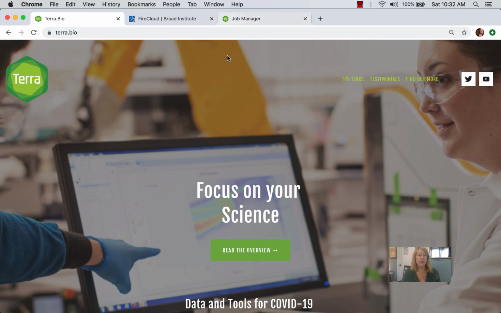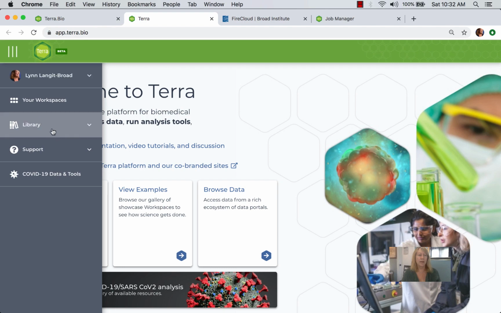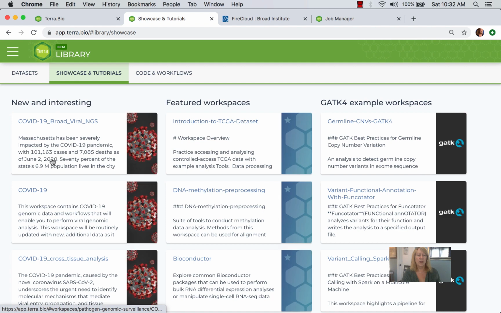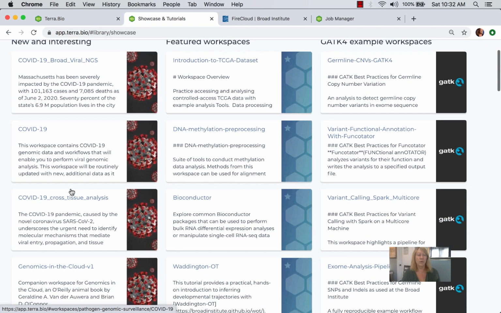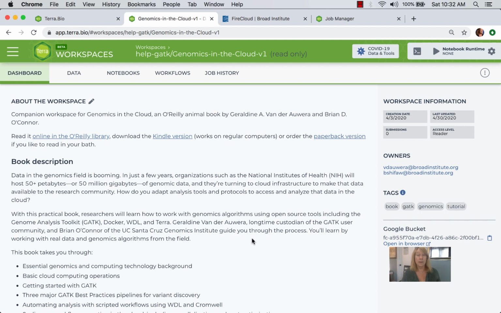So inside of Terra, if I go into the library and I go into the showcase and I go into a workflow of interest, so I'll just pick this one. I can view this. This is read-only, but if I wanted to perform the computation, you can see here it's read-only, then I would have to clone it.